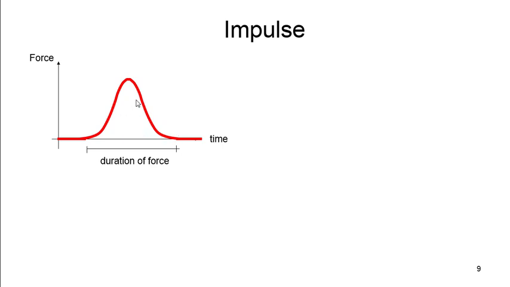So let's give a word for that. Instead of having to always say how much can this force change an object's momentum, we're going to use a new term to describe that, and that's called impulse. So impulse is the capability of a force to change the momentum of an object. It's a way to look at how big the force is and how long the force is acting on our object. I'm not going to be able to say how the velocity of our object will change because I don't know what the mass is. But this area underneath here tells us how the momentum of the object will change.